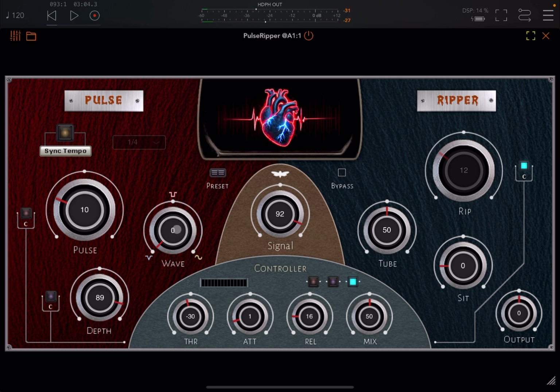Let's change the waveform so it has a little bit more grit to it. You might hear some artifacts sometimes, but that's okay.